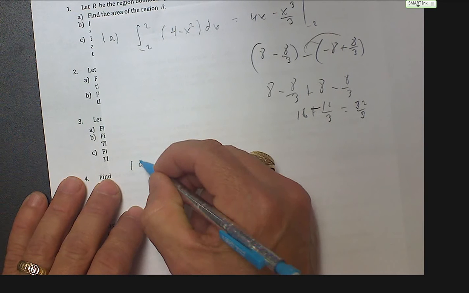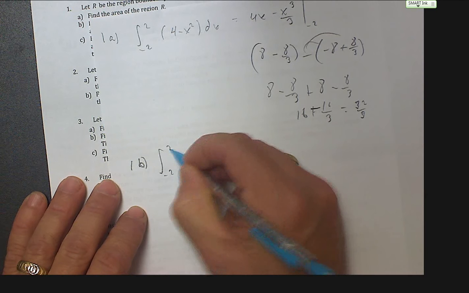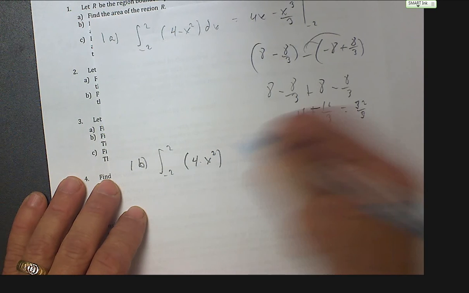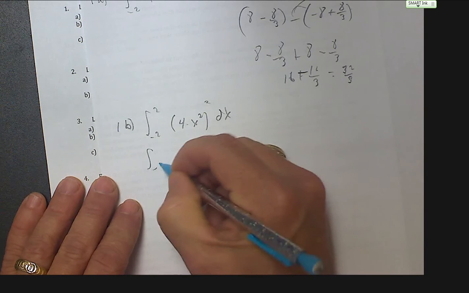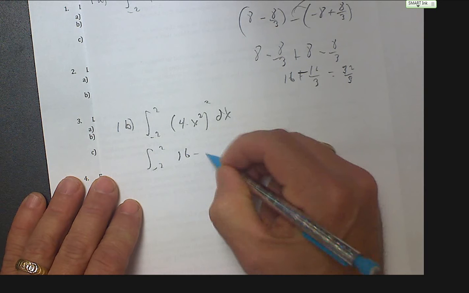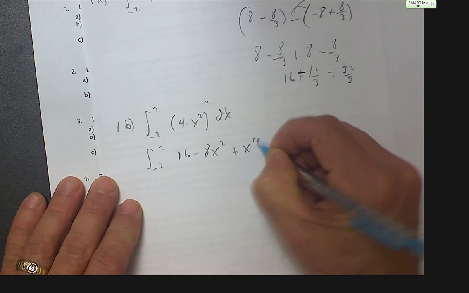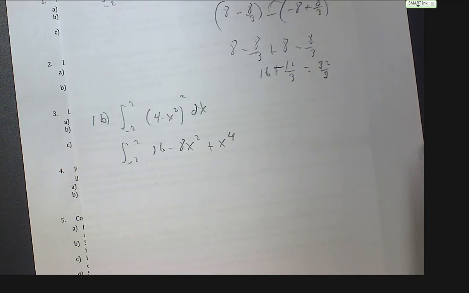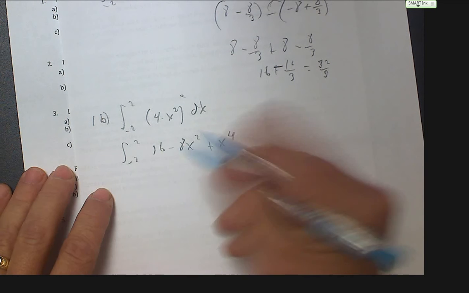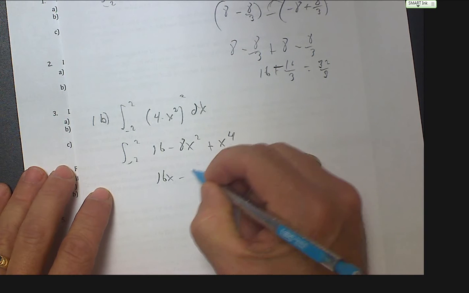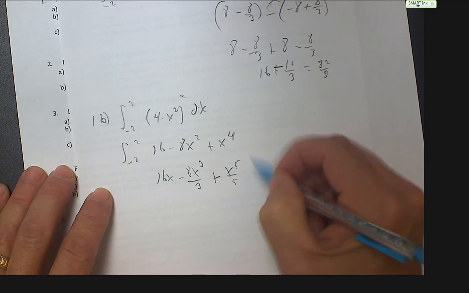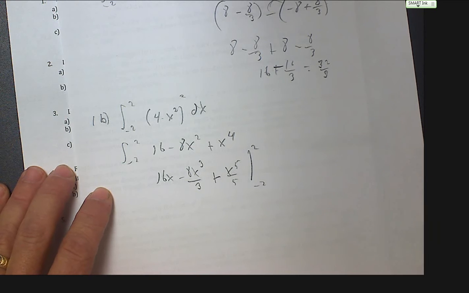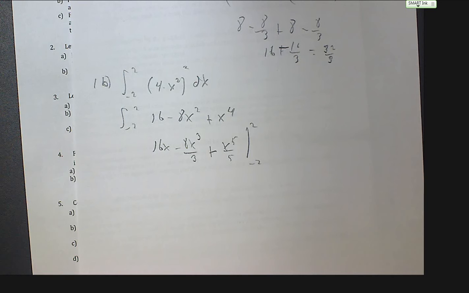With squares we built on top. We go from -2 to 2 of that same equation squared. That's going to be 16x minus 8x cubed over 3 plus x to the 5th over 5. Let's use a calculator for this because I don't want to waste time doing that math. That's going to be all kinds of horrible fractions. Is my math correct so far? Have you agreed to everything done?